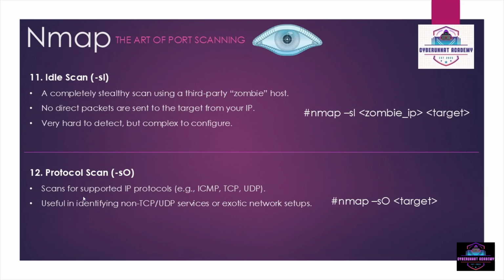Protocol scan scans for the supported IP protocols, that is ICMP, TCP, UDP, so maybe -sO and the target. It is useful in identifying non-TCP and UDP services or exotic network setups. Suppose the network has a setup other than these protocols, this will help detect all the protocols currently supported by the network. So these are some of the types.